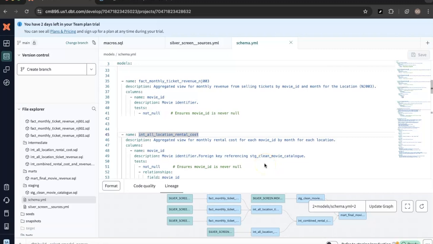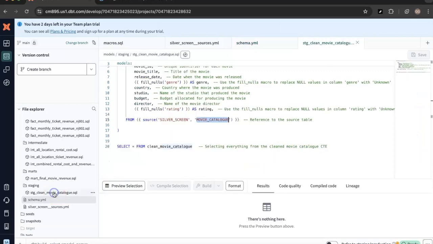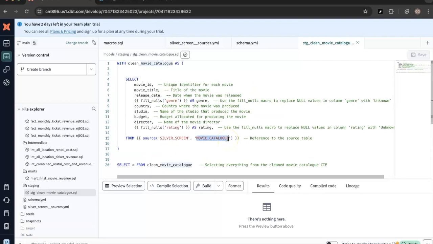So now let me walk you through how data flows through each layer of the pipeline, from raw data to the final reporting table. First, the staging layer. In the staging layer, I clean the raw data. For example, in this model, I use the fill nulls macro to replace missing genre and ratings with unknown.